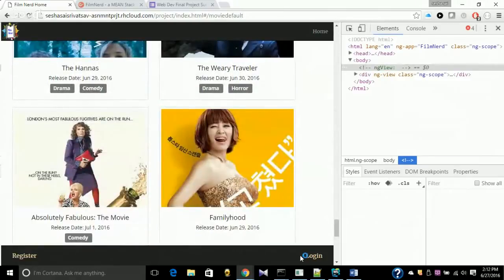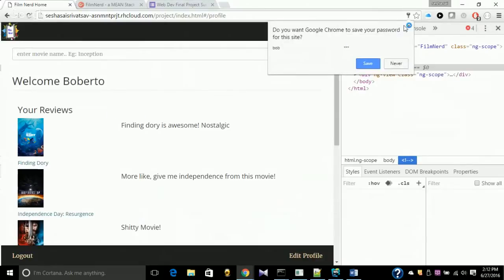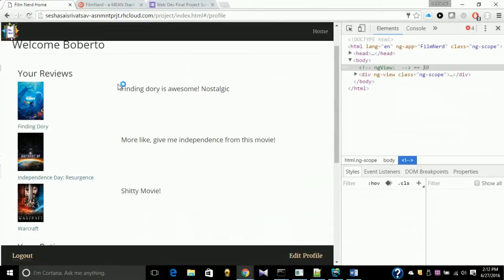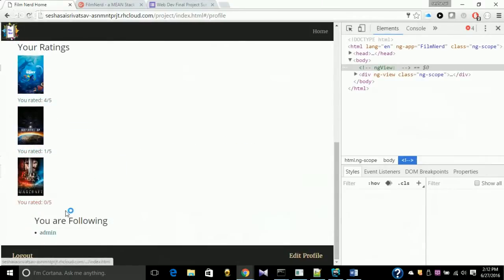So let us log in with one of our standard IDs. Let's say Bob, and it'll take me to Bob's profile page. It shows all the reviews that Bob has submitted, all the ratings that Bob has submitted, and the users that Bob is following.